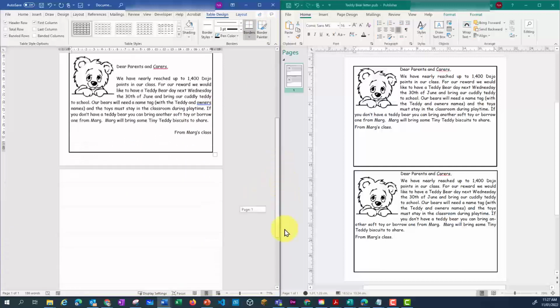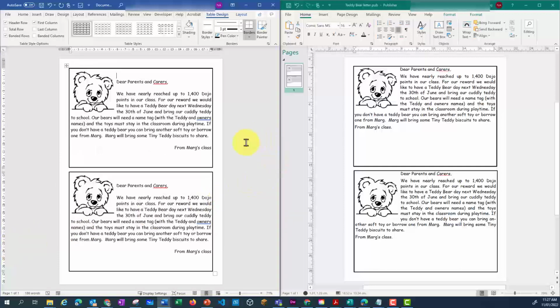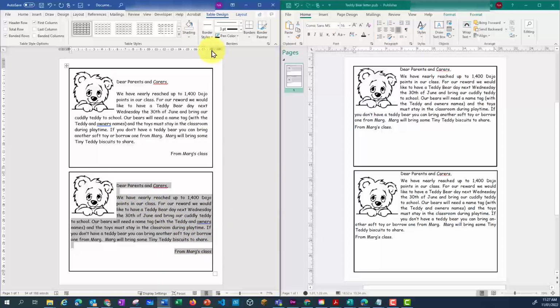Now I've gone over to 2 pages, so I'm going to be a bit cheeky and just get rid of that bottom border. The other thing I don't like about this is that the text goes right out. So if I highlight my text, I'm just going to bring that little white dash in and that little white dash in there, and then that will make it nice and aligned. Again, I'll highlight my text and do the same thing. And there I have my take home notice.